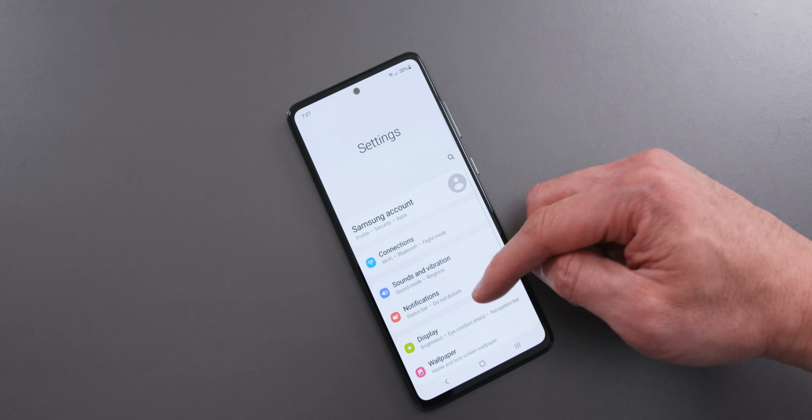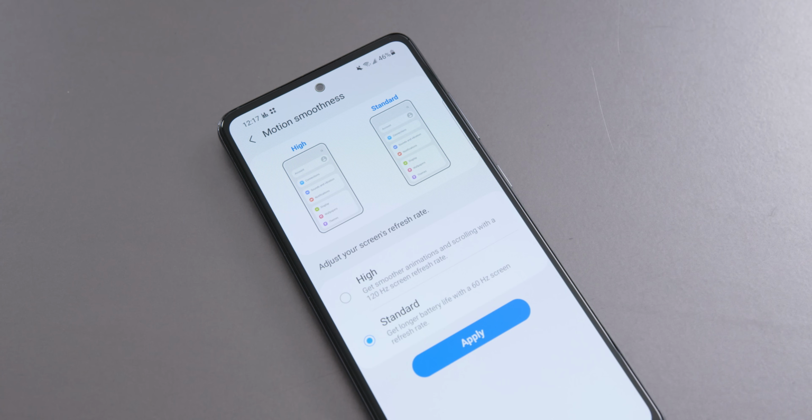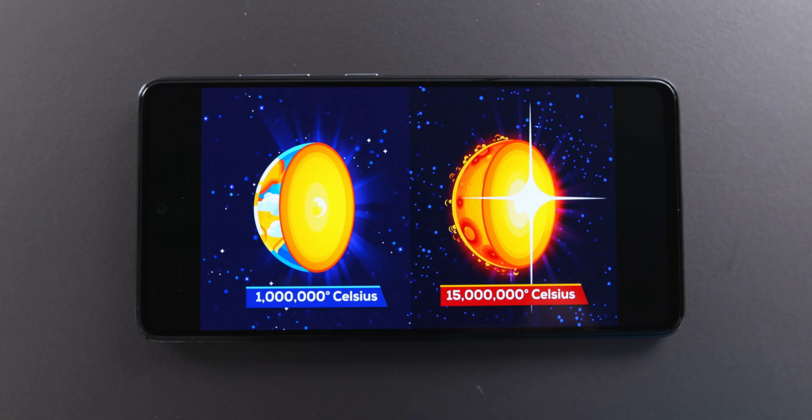Now, the display is supposedly 120 hertz that is dynamically refreshed. So instead of just maintaining a high refresh rate all the time, when it's capable of it and it's able to lower the clock speed, it'll downclock it to preserve battery life. It's not mentioned though in the software. And stuff looks good on the screen. If you're playing games, watching movies, or just browsing the web, it's bright, colorful, can't complain with this screen.